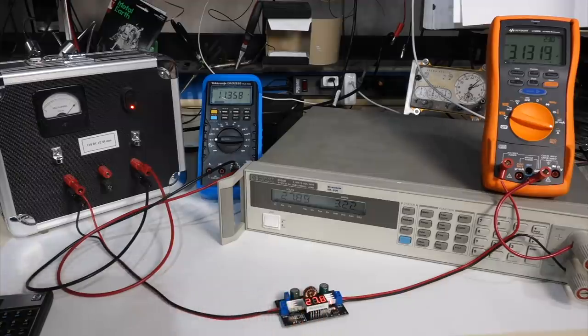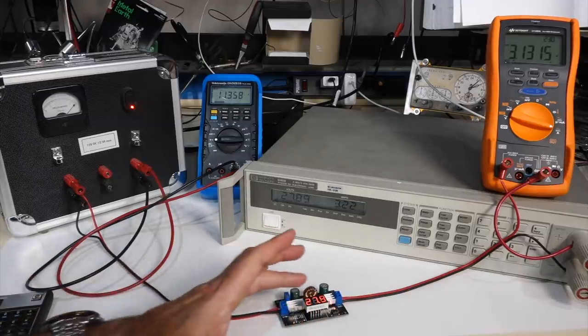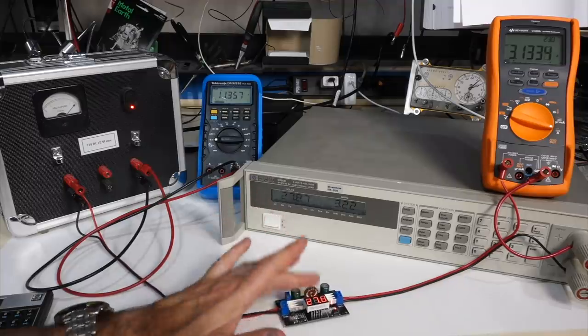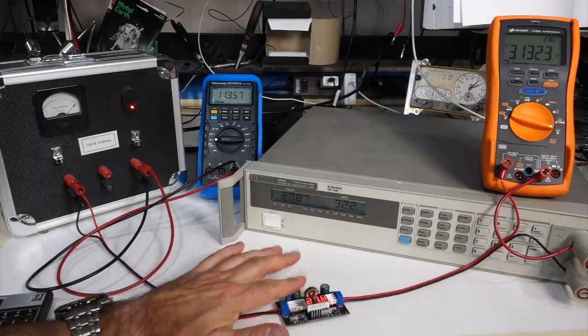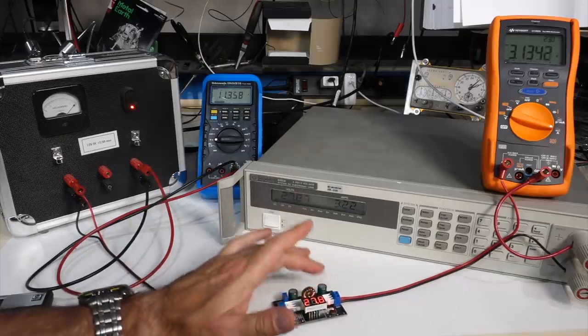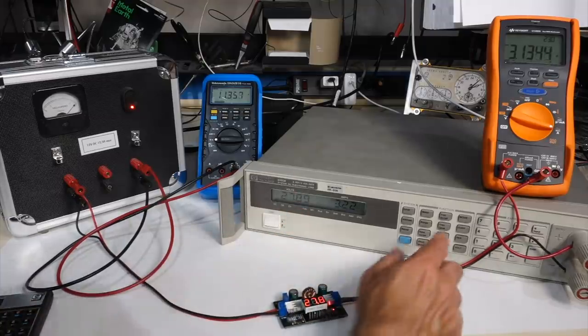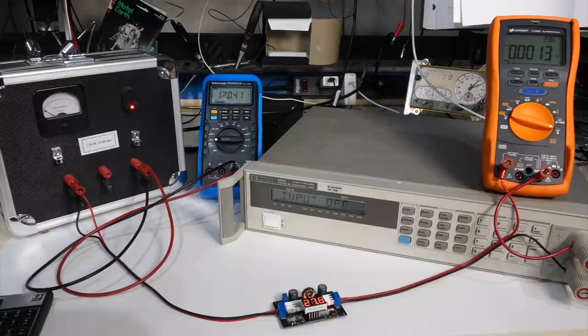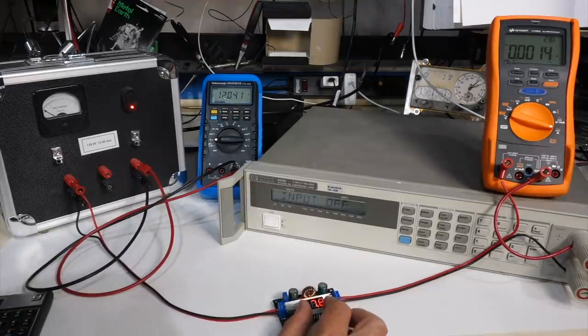So the worry here is that, yeah, it did 100 watts, but this is starting to be really hot, which I'm not too worried about. It's silicon underneath, but the big problem is the cap here. Oops, I'm going to turn it off. The cap's not going to make it. The cap's burning. So yeah, it did 100 watts for a little bit, but no, I wouldn't run it at more than 50 watts in normal usage.